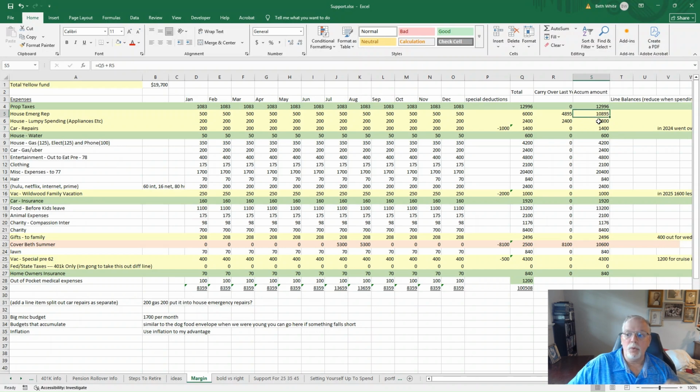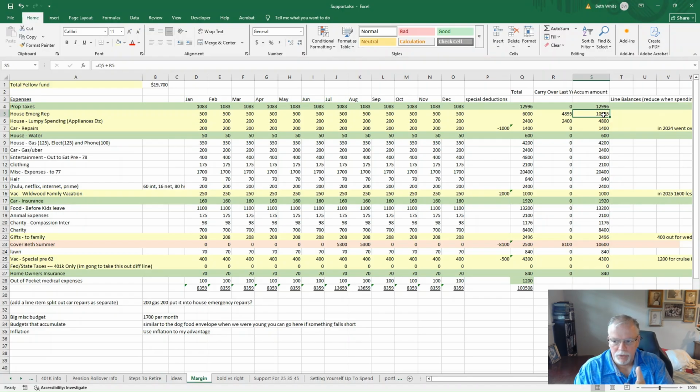So right away, what's going to happen is next year, if this plays out right, I'm going to have an extra $8,500 to do what I want with. Now, granted, if I get some big hit this year and I have to spend $10,000, then next year I'm going to have to start feeding this again. But this is a great practical way to do two things. One, give yourself a place for emergencies. For me, it's always a worry about the house and cars. Those are my two big ones. And appliances, because I had 4 kids and we were like washing clothes, washing dishes all the time. Fridge was always being open 24/7.